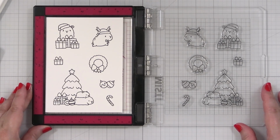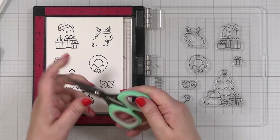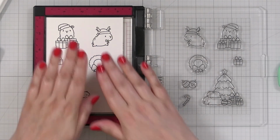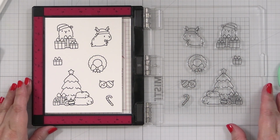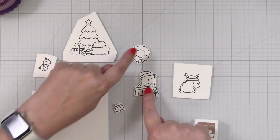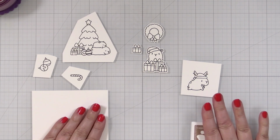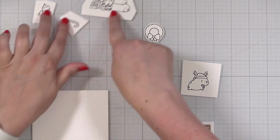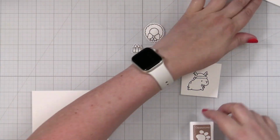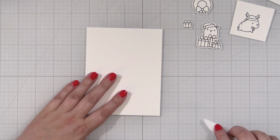Those look great. I'm going to cut all of these out off camera using my little Simon Says Stamp scissors just to save some time, and then I'm going to pick some colors and start coloring. While I was cutting, I had these few cut out and an idea came to me, and sometimes that happens when I'm creating. I'm going to set these aside for now and I'm going to try something before I color to see if this will work.